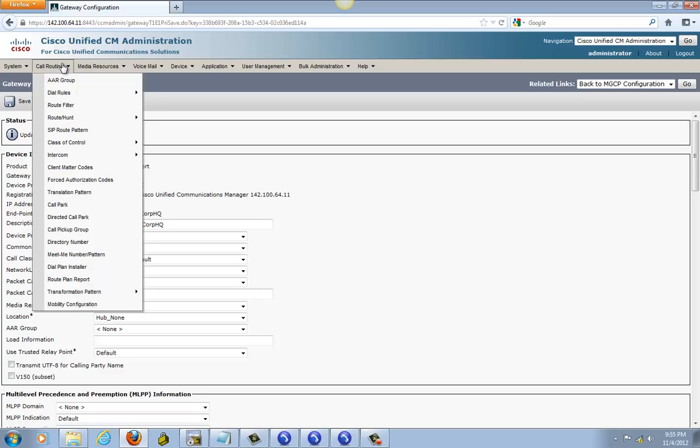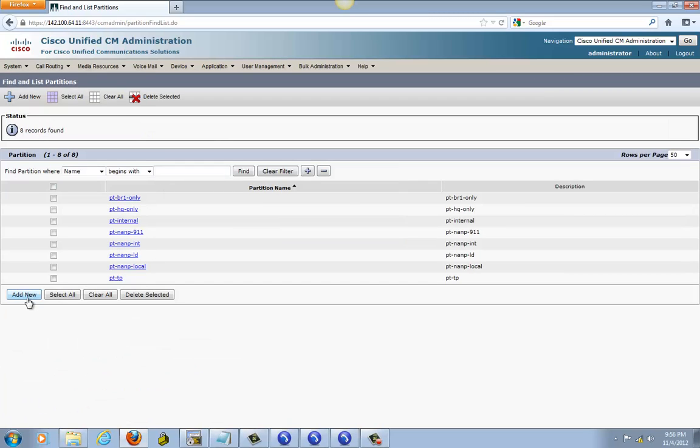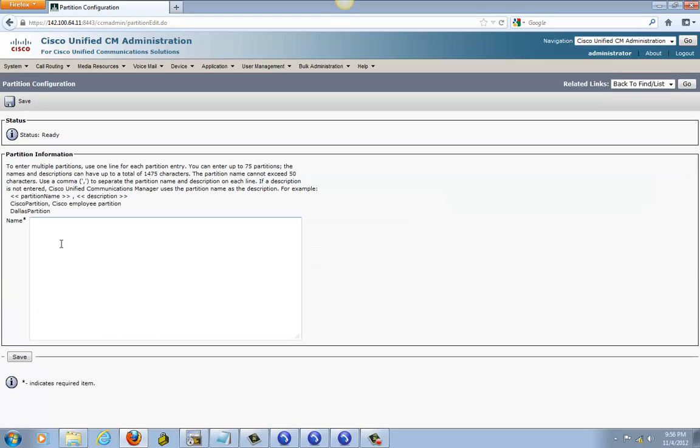So the first thing we're gonna do, let's go ahead and localize back those numbers. So we're gonna make some partitions. Because we have two sites, I don't want them to share a partition like these guys where both of them share. So I'm gonna make specifically a partition for each headquarter and branch 1.